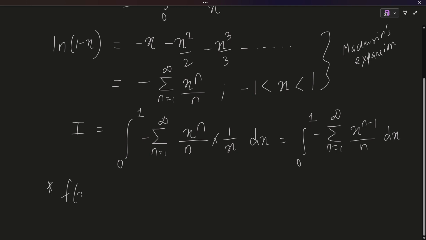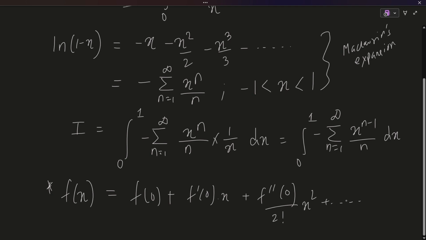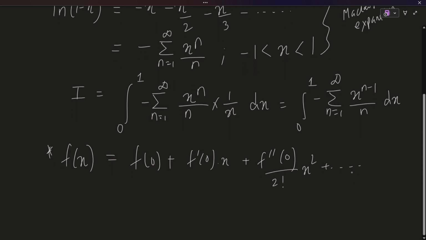For any function f of x that is differentiable up to some order, you can do a partial sum. And if it's continuously differentiable, you can simply write an expression like this: f of x equals f of 0, around the point 0 of course, then f dash 0 multiplied by x, then f double dash 0 upon 2 factorial into x squared, and so on, assuming that f is continuously differentiable at the point 0, that is, all derivatives are defined. So this is called the Taylor expansion. More about that later in some other video.